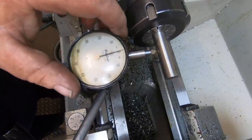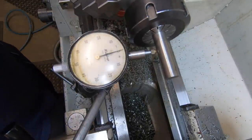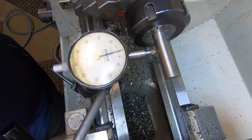Okay, this is a piece of high speed steel. Yeah, high speed steel bar or rod I had lying in the drawer. I don't know its history. It's a piece I was given, so.